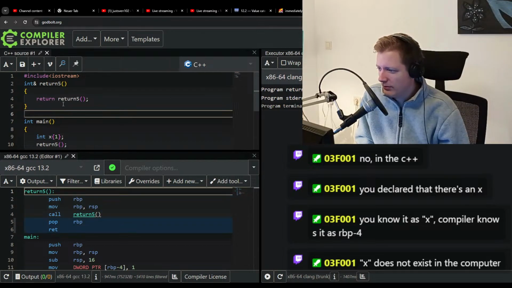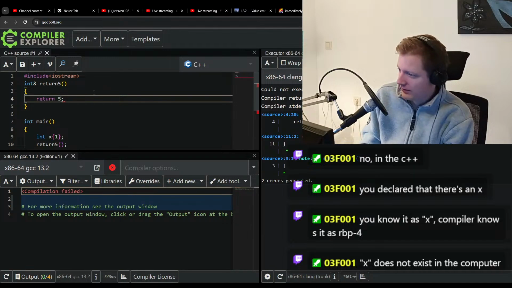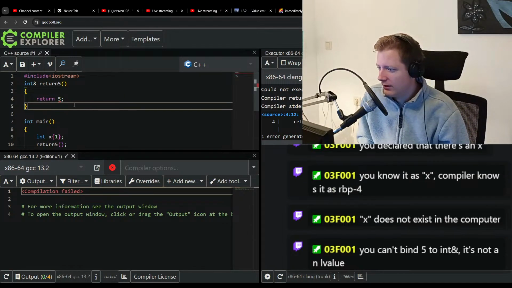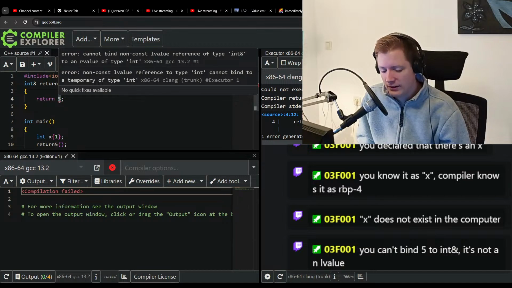You want to have it something like this? Yeah. And then return 5. You want to have it like this. Compiler failed to do this. Yeah, good. This has to be now an... what is it?